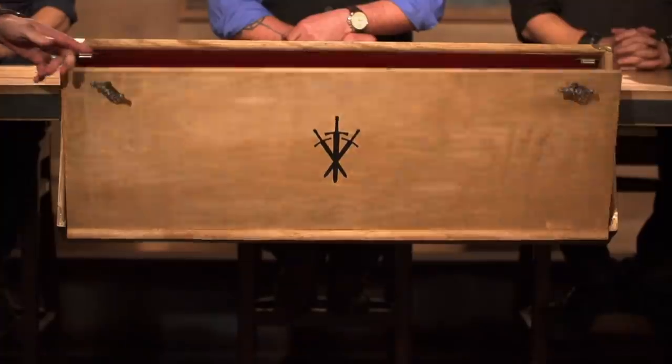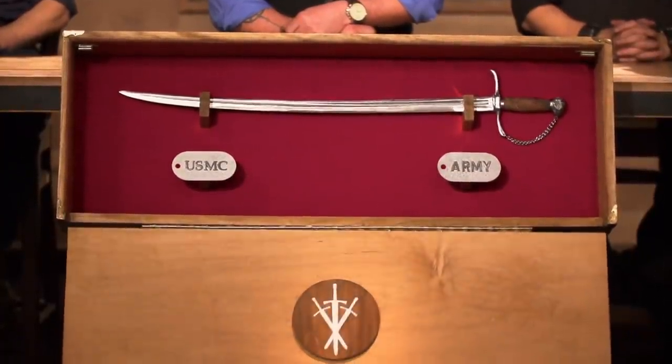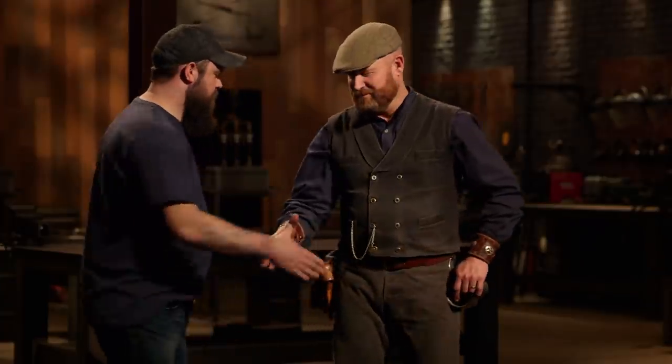Bladesmiths, congratulations. You fellas have made it into the final round of this competition. Now we're sending you back to your home forges to recreate this iconic weapon from history: General George Washington's lion-headed cutlass. Good luck, bladesmiths. We'll see you in 4 days.